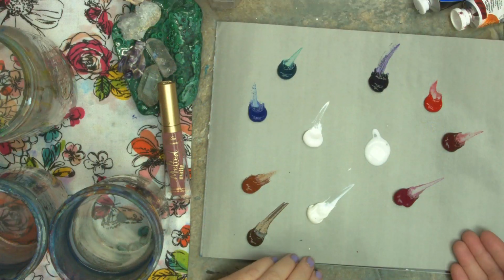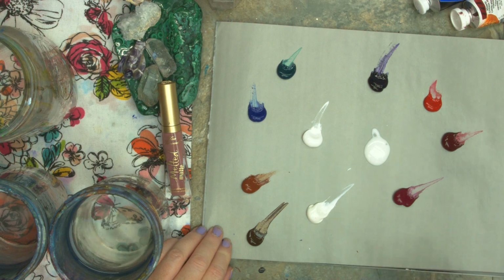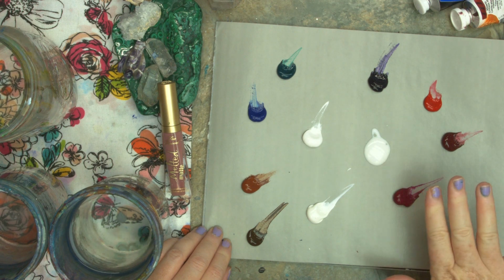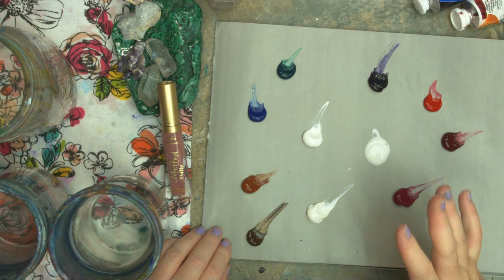Over here, I have out my palette, and I pretty much have out our complete project palette with the exception of the Naples Yellow. Sometimes that's called nickel yellow. If you hear me vacillating between the two, it's because sometimes Naples Yellow is called nickel yellow.